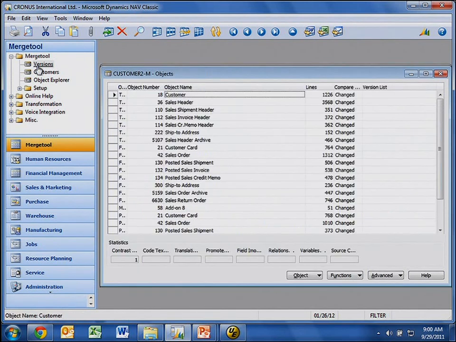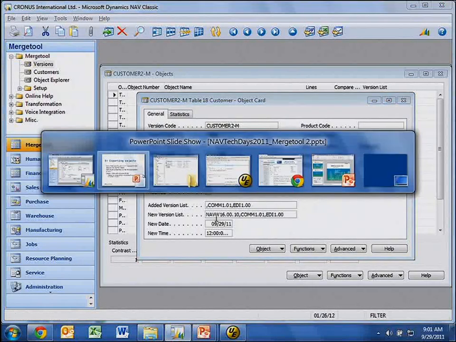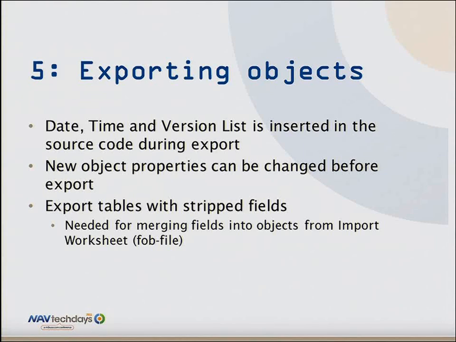There is actually something called new object properties. During the export, it will go in and substitute these things in here. So until you export and compile, you don't have the completed object. So this output is kind of temporary, but almost done. You need to do the last step of actually exporting them. And then you can use this trick to get around permission issues for fields, to export these special stripped fields in here.